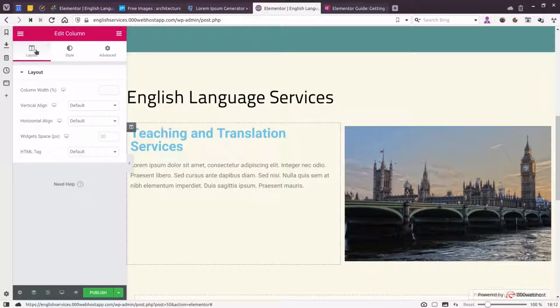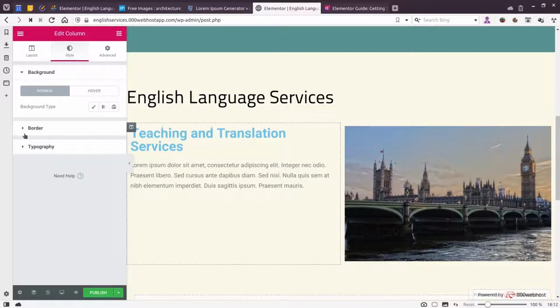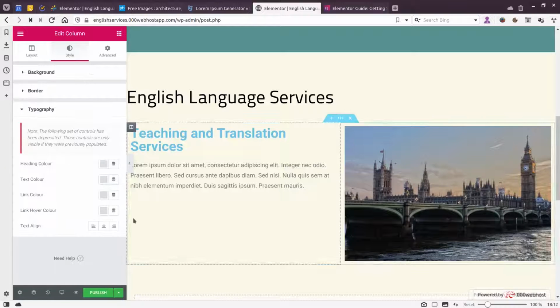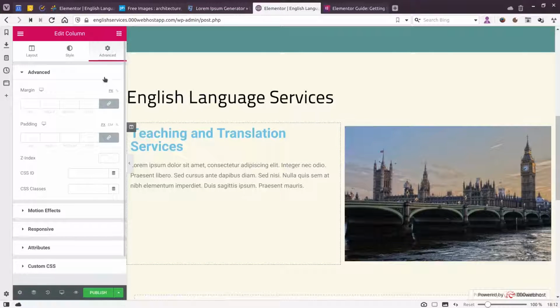You can see you've got the layout, you've got the style, so things like background, border, typography, although this would normally be edited in the individual elements. And you've got some advanced features.